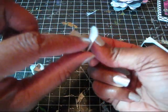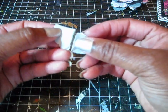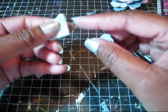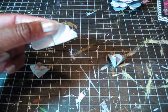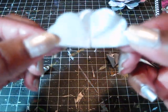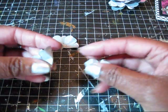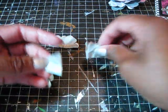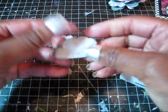Before you staple, it's important not to put two ends with openings together. You want to put one closed end next to one open end — placing two open ends together takes away some of the lift from the under layer. So pair one closed side with one open side and staple them together with the Tiny Attacher. Do the same with the other two pieces.